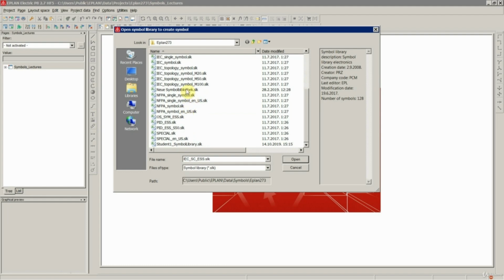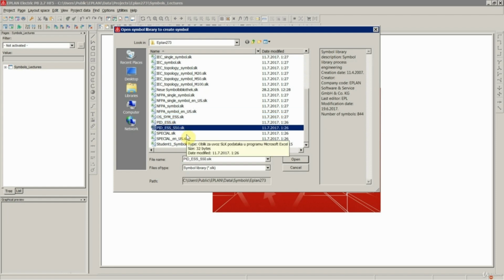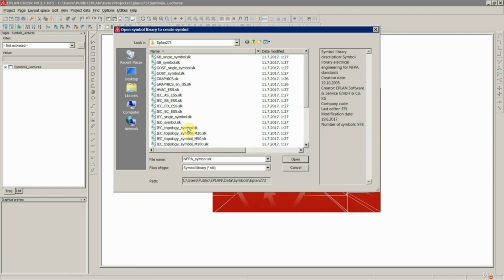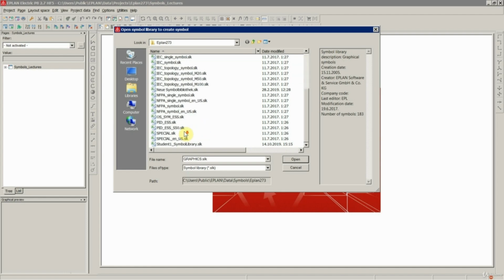Not all of them are available to you. I also have some additional, depending on the EPLAN module you have. So if you have a P&ID module or for creating instrumentation loops, in most cases you have IEC, Post, GB, graphics. That's about it.